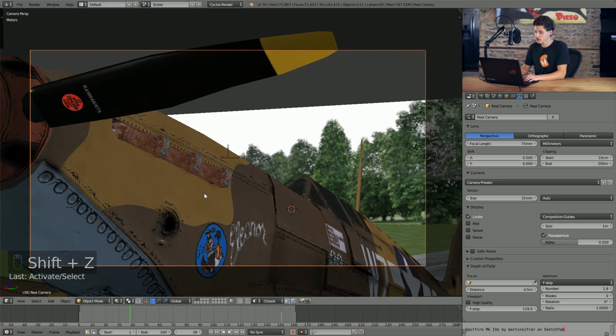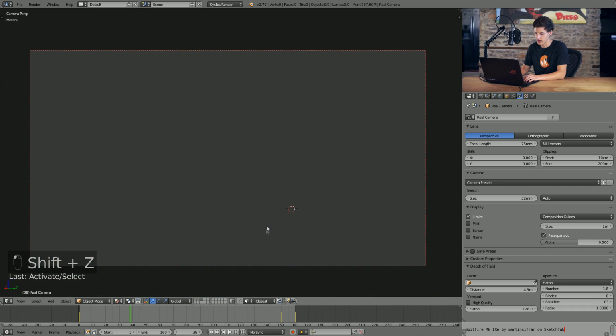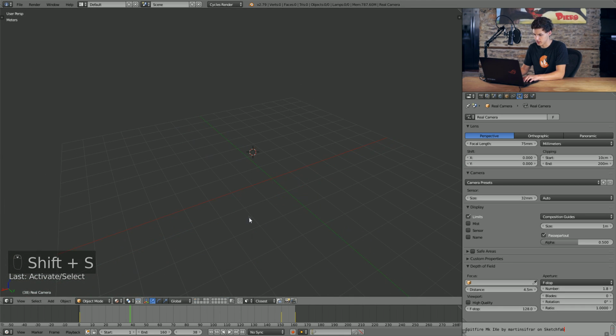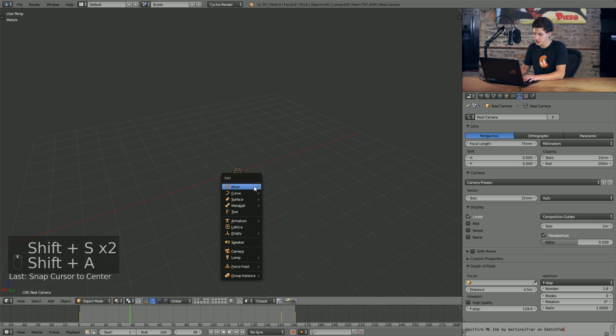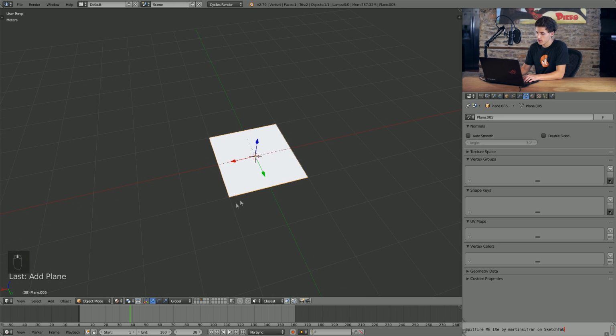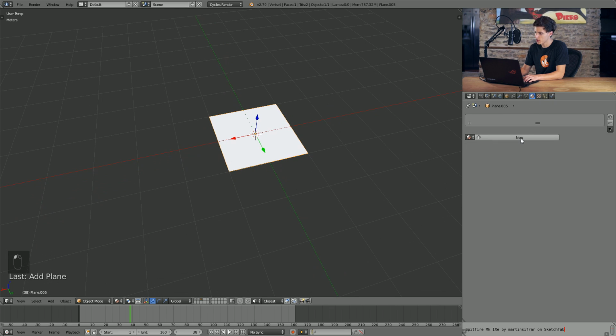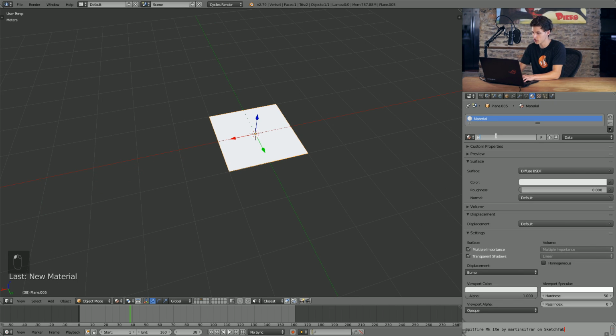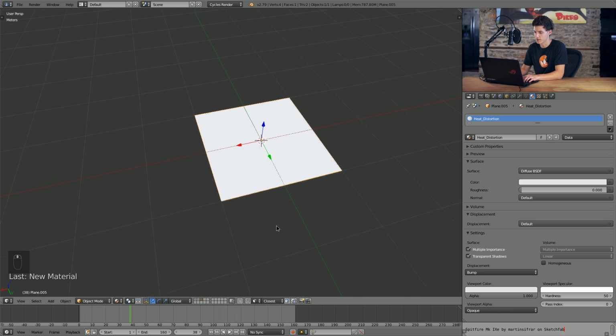So anyway, let's go ahead and start by creating the material that we're going to be using for our heat distortion. I'm actually going to start by coming to a new layer here, and I'm going to reset my cursor to the center because it's actually not in the center, and I'm just going to add a plane. Our heat distortion is going to be done entirely on a plane, so it's nice and quick, nice and snappy, and it looks really good. First I'm going to come into our material settings, click new material, and call this material heat_distortion, or whatever you'd like to call it, it doesn't really matter.